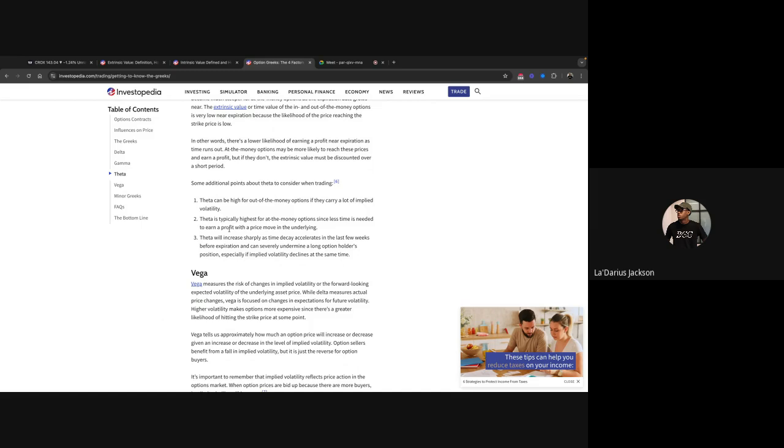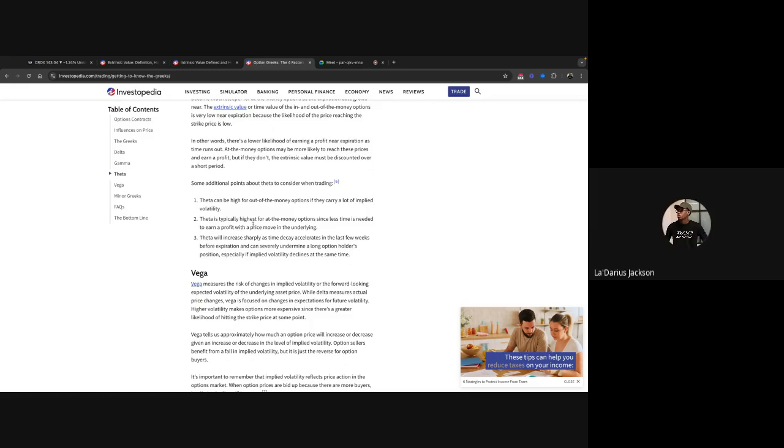So if it's at the money, it's in a weird space. Normally when you're trading options, you're not going to pick an at the money option. You're going to look at a stock, and when you chart it out, it's at 140. You think it's going to 180, you're going to be looking at a 160 out of the money, right? Or if you're looking at buying in the money, with the stock at 140, you might go for either 140 or less. But if you're buying right at the money, then theta is going to be the highest. But as soon as it moves a notch up, since you're at the money, it moves in the money, time decay is slower. Okay.